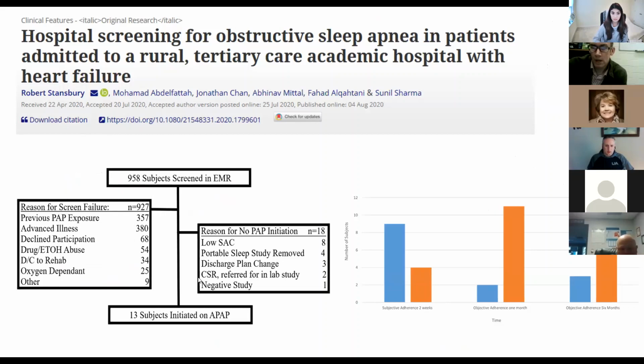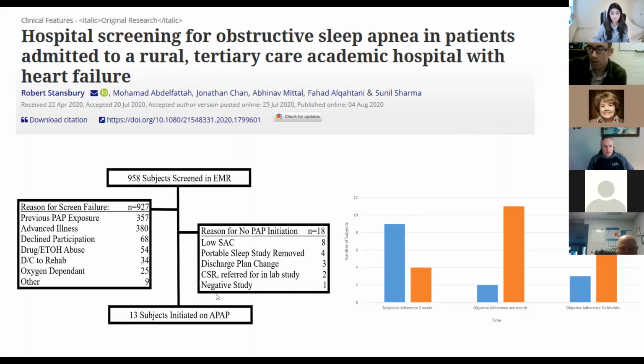We published this two months ago now, just looking at all comers at WVU, and a large number of patients who screened positive for obstructive sleep apnea didn't do well with therapy previously. Some of these patients were actually screened and treated in the past and did not have success with therapy. And then we took them through an algorithm using portable sleep tests in our institution and didn't do a great job of diagnosing obstructive sleep apnea.